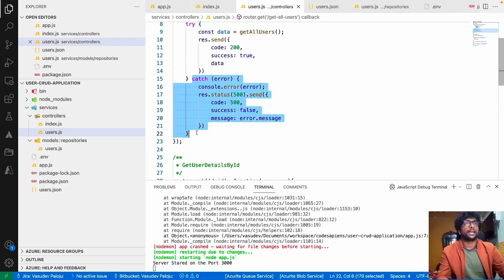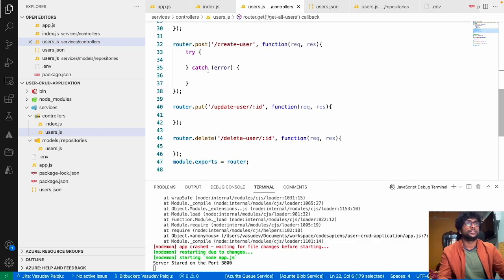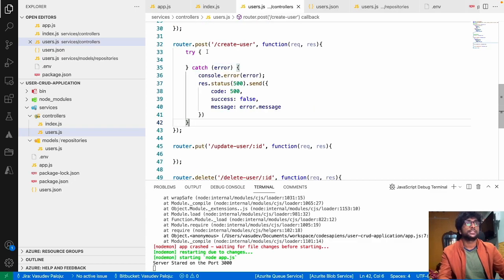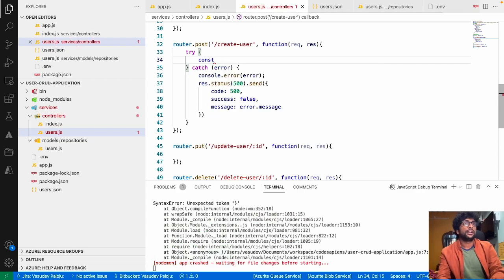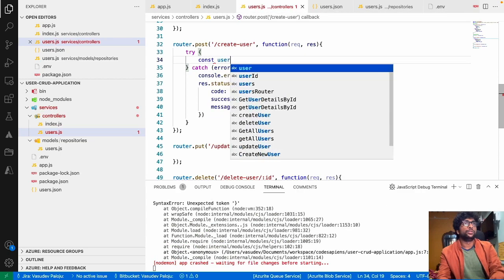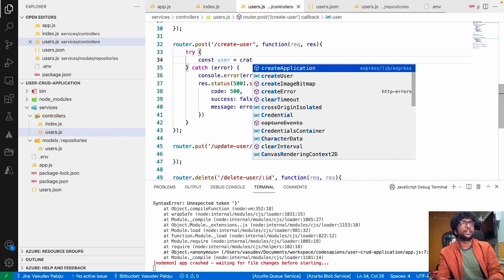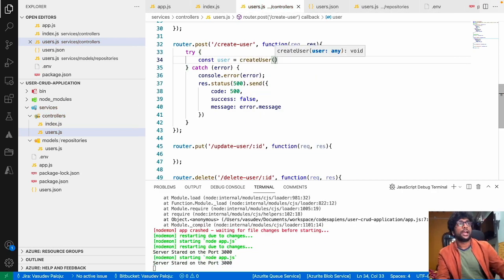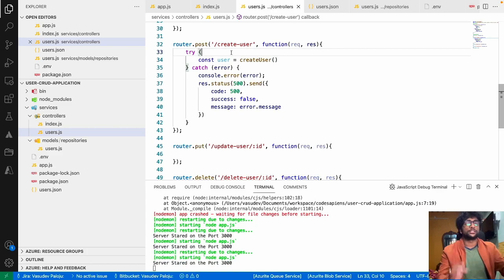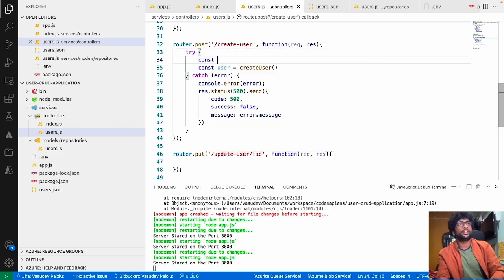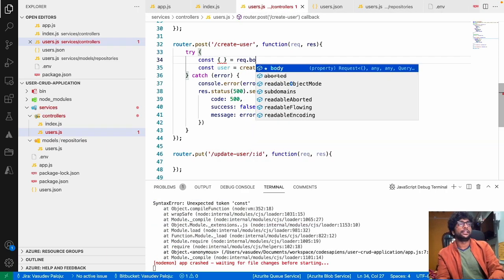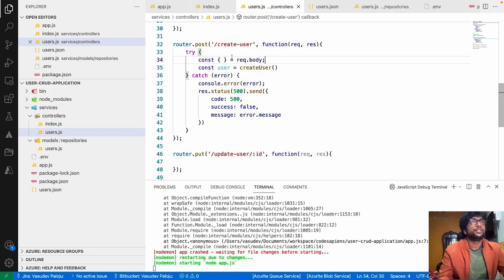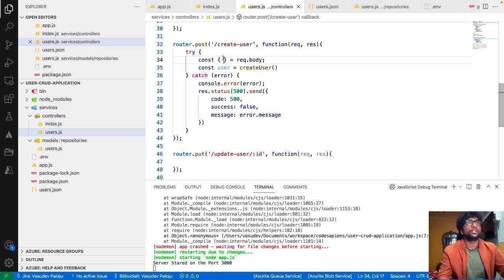Let me copy the catch logic because the catch is going to be the same always. And here const user is equal to createUser. And how do you post? So you need to post the data now, right? So whatever data you are posting will be coming in request.body.